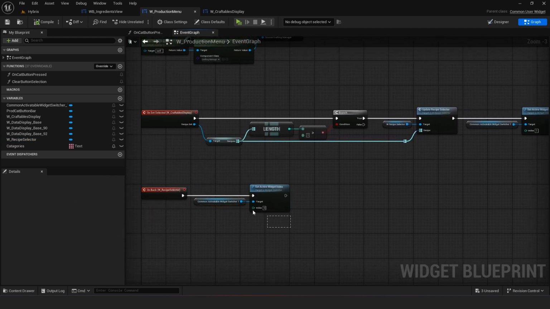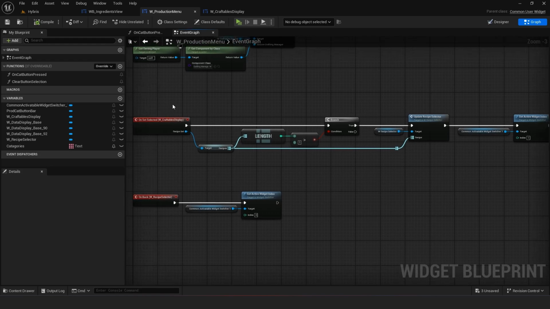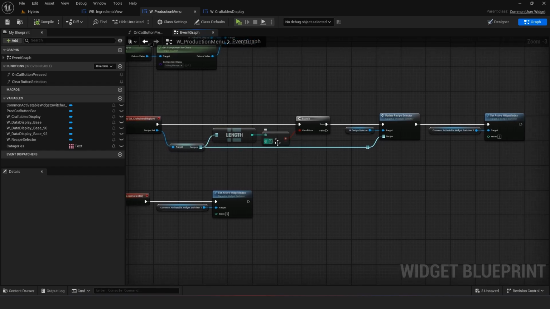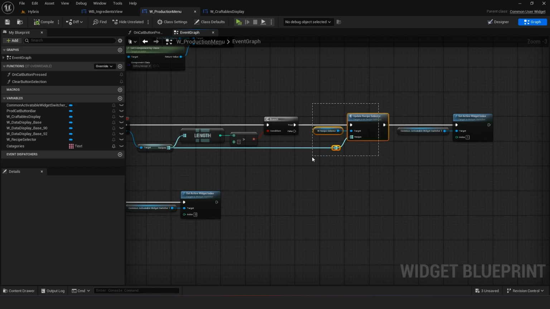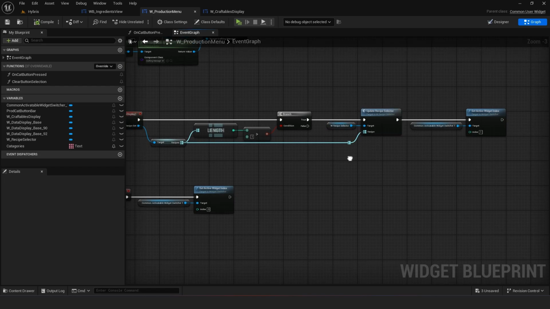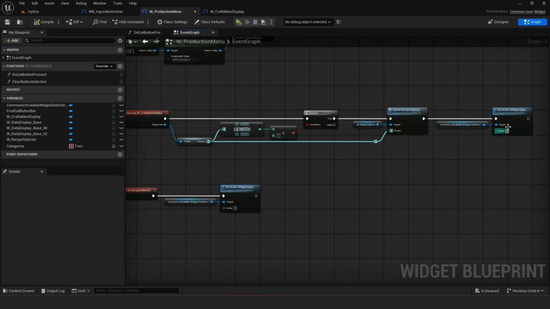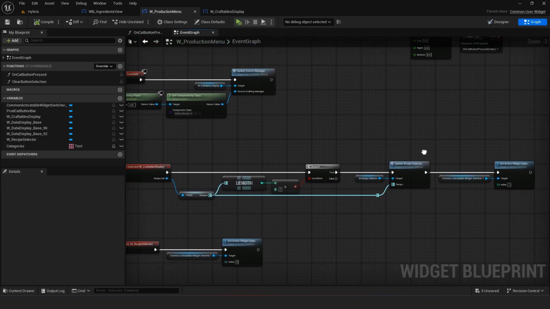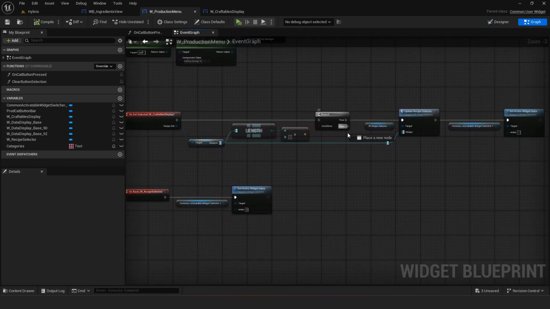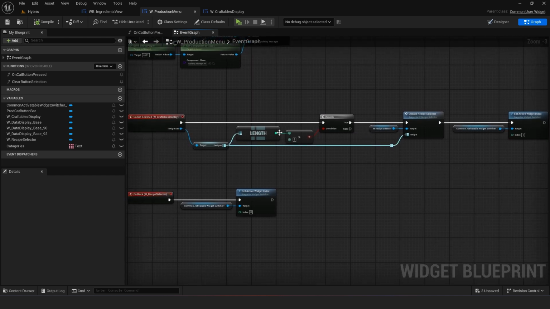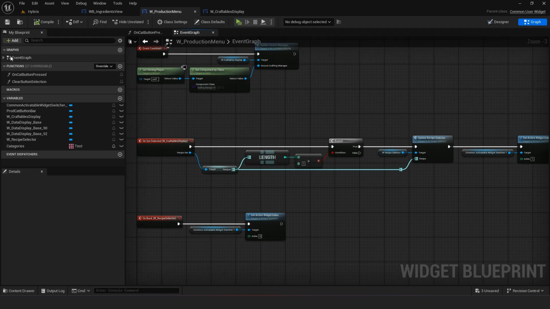If we press the back button, we just change back to the index of 0 on the widget switcher. If we click on an option like a recipe set, as it were, we check to see if the length of the recipes is greater than 1. If it is, we update the recipe selector to show those recipes, and then we switch to the relevant index to actually show them. I do plan to potentially have something different happen if there's only one recipe in there. I'm not quite sure how that's going to be handled yet, but I'm sure we'll get to it shortly.